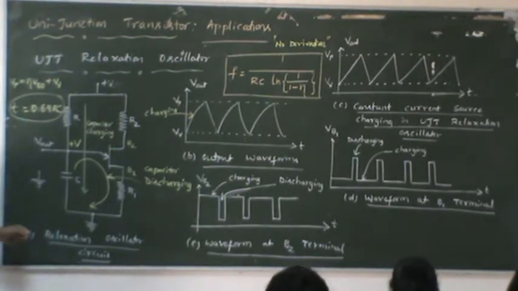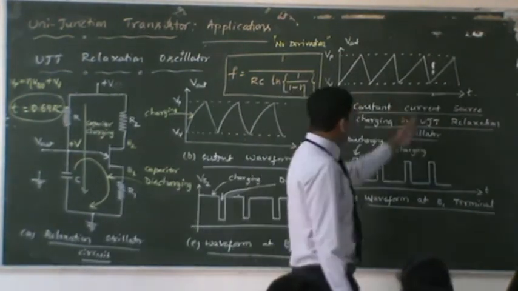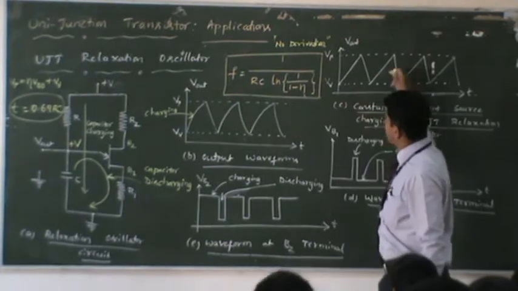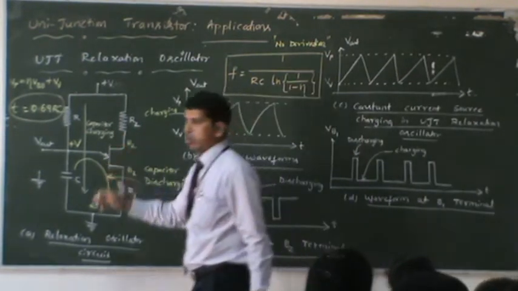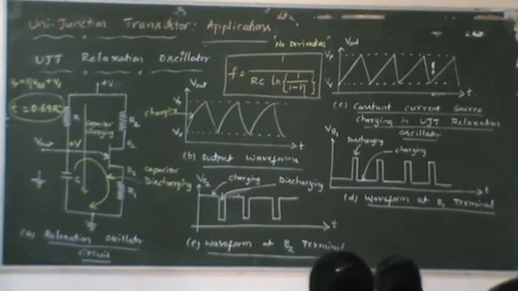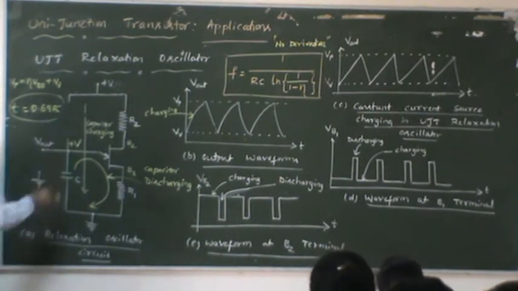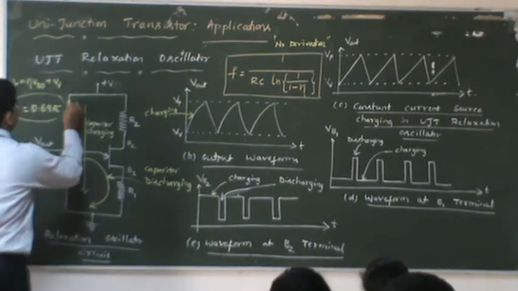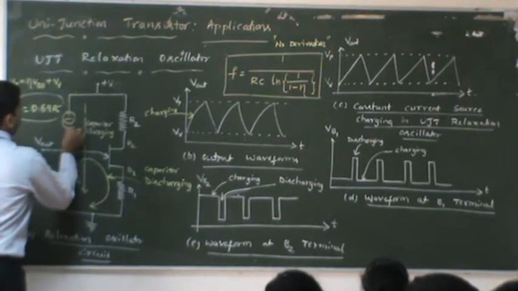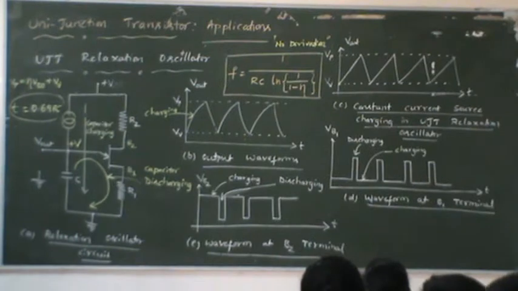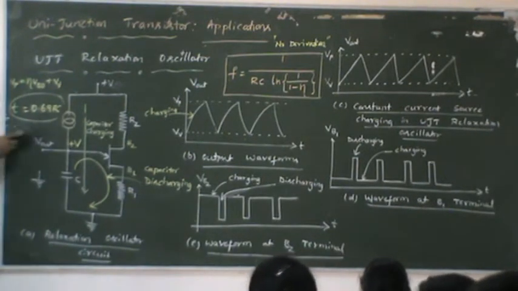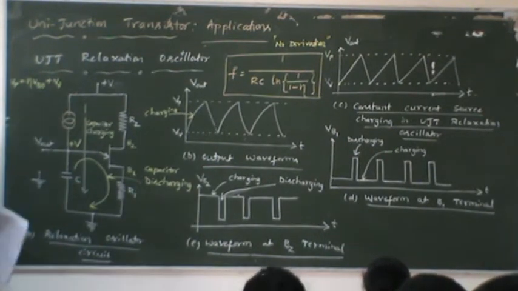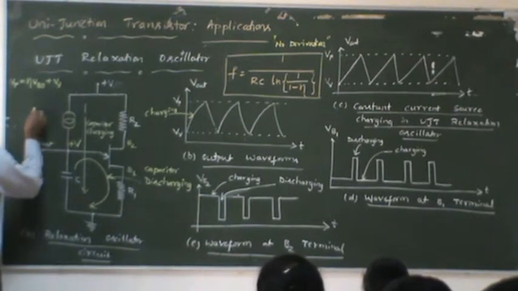What about the other waveforms here? We have shown a total of 3 waveforms. You can see that the same waveform has been smoothened here by manipulating this circuit. What I am trying to do is, instead of using this resistor, I will use a constant current source. Just a small change which I will make to the circuit. This is a symbolic representation of a current source. If you draw 2 overlapping circles, that indicates a constant current source.